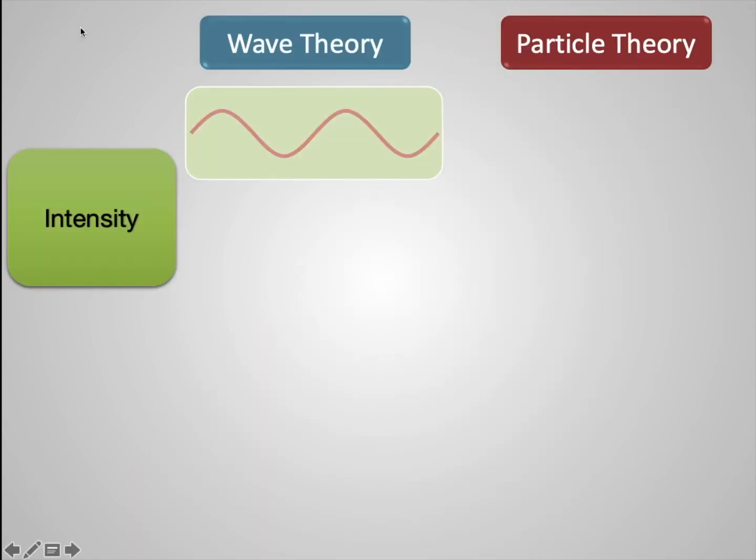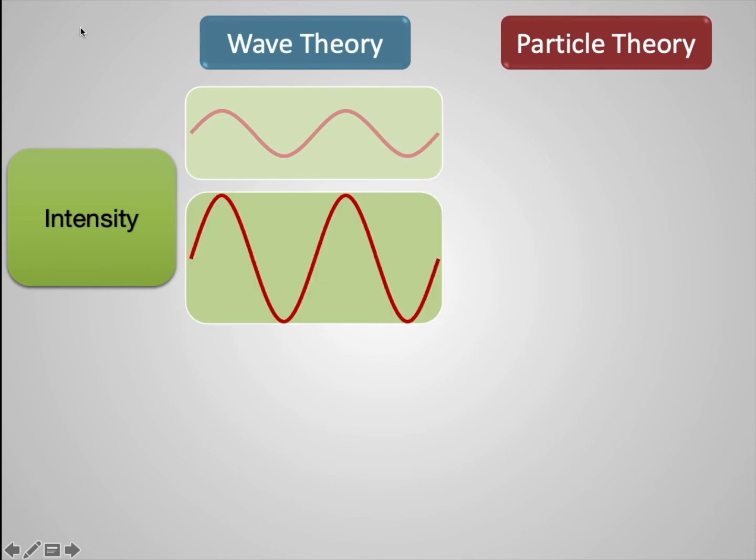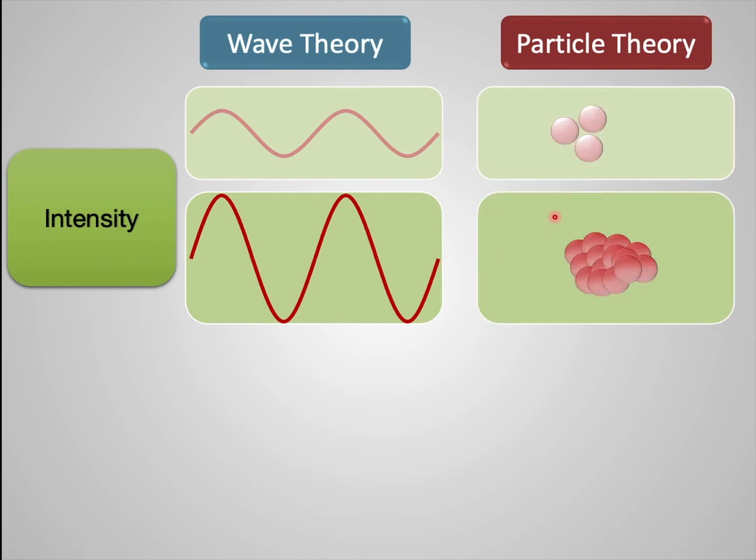So if you compare the wave theory and particle theory, wave theory says when you increase the brightness, each wave gets stronger. But particle theory says when you increase the intensity, brightness, nothing happens to individual photons. They don't grow bigger. Instead, the number of photons increases. So if a dim light couldn't emit electrons, even the bright light of the same color will not be able to emit electrons because the photons are just the same.